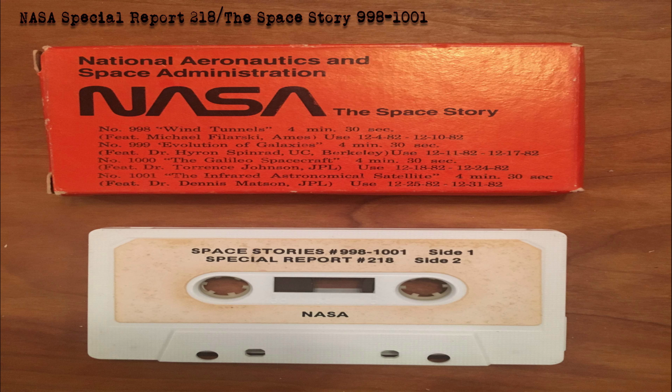The secondary effect is distant galaxies are more active, have more hot ionized gas, as it's called, in their centers than do nearby analogs of the same kind of galaxy. And therefore, that presumably means that the fuel supply available for galactic activity may have been somewhat more plentiful back 10 billion years than it is right now. Investigating the evolution of galaxies, helping us better understand the universe we live in.